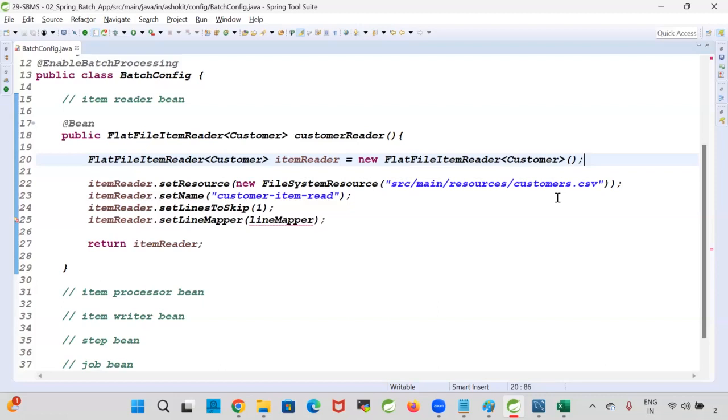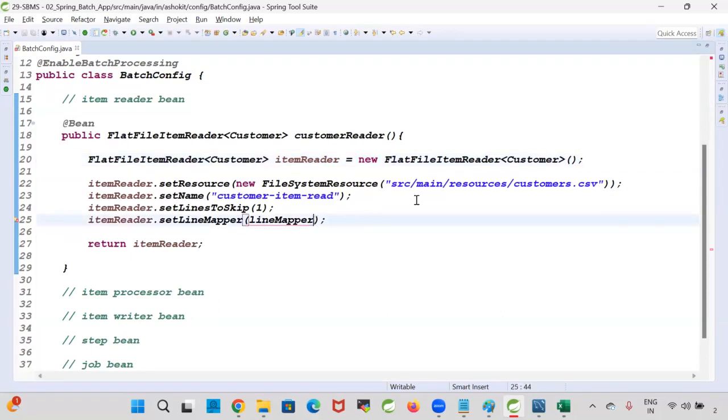I'm trying to create an item reader object. In the item reader, I'm using FlatFileItemReader. That is a predefined class in Spring Batch. It is used to read the data from the CSV file. So when I'm reading the data from the CSV file, I'm setting the lines to skip. That means skip the first line because it is metadata. Then after that, read every line. Every line we need to read from the CSV and represent as one customer object. In the CSV, data will be available in comma separated format. So we need to take the data and convert that data into a customer object. For that, we are using line mapper.